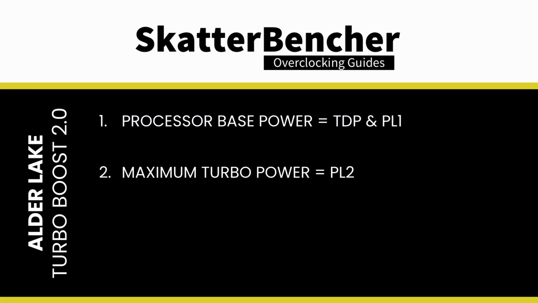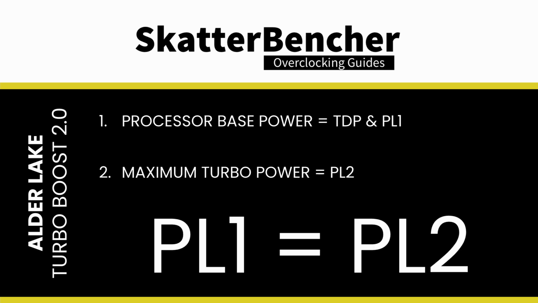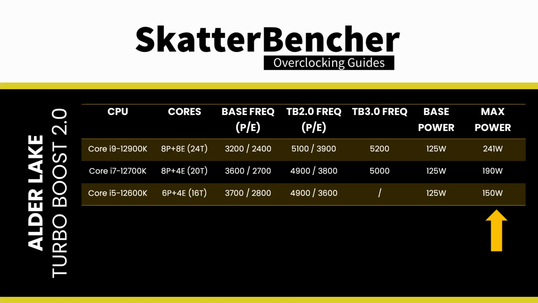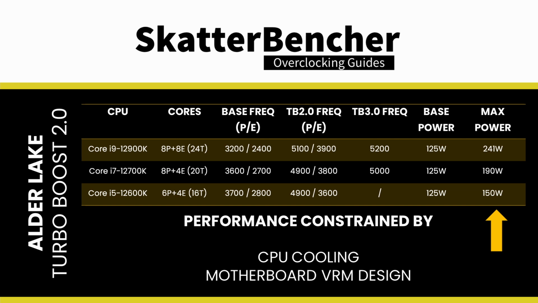Obviously, Turbo Boost 2.0 is present on Alder Lake, as it is the main driver of performance over base specification. A major difference between Alder Lake and really any other Intel Core processor is that, at least for the K-SKU CPUs, PL1 is by default equal to PL2. This is very different from before, where PL1 would equal the TDP and PL2 would range from 200 to 250 watts. This change effectively means that Intel has enabled near unlimited peak turbo by default. For the 12900K, the maximum power limit is set at 241 watts. The maximum performance is therefore entirely limited by the capabilities of your cooling solution.